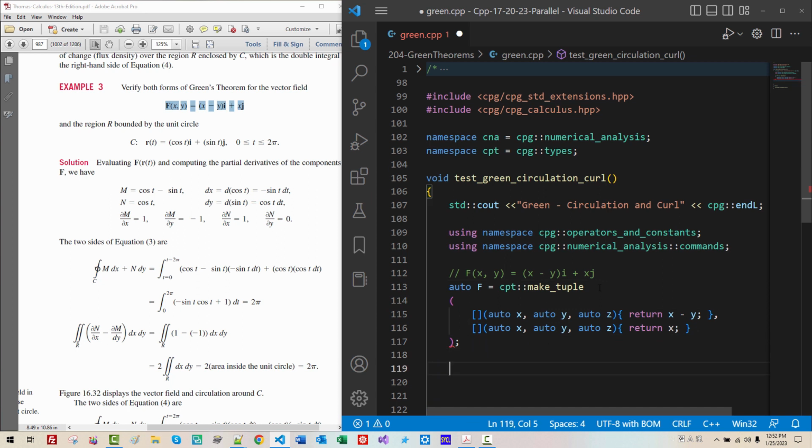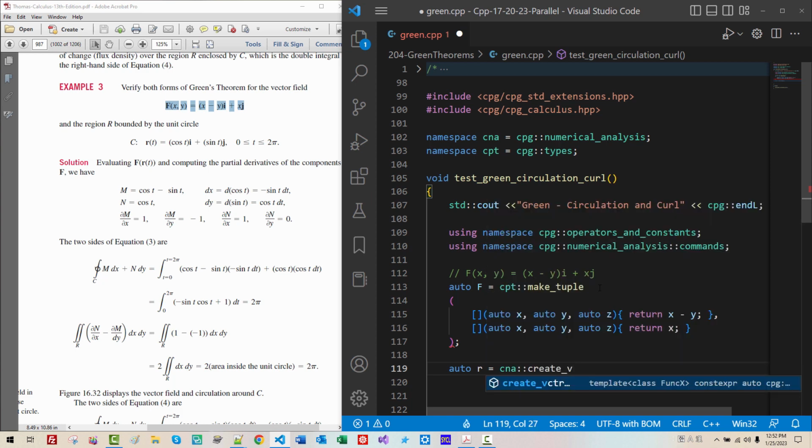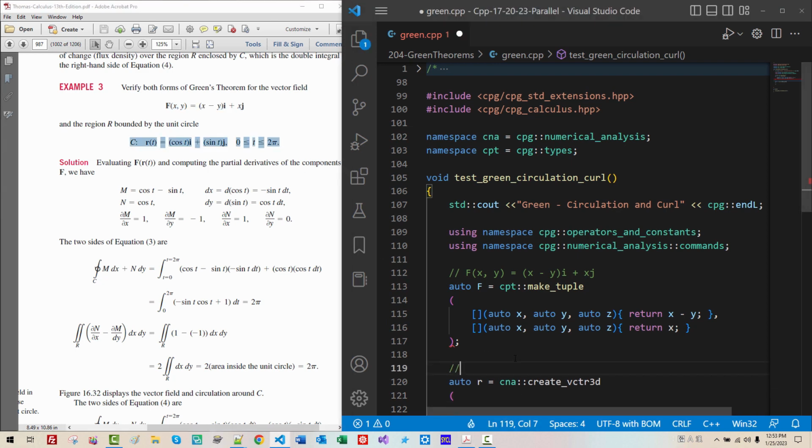Let's move on. Or R, cna::create_vector_3d. This is a function. We define this curve. Here, t is greater than or equal to 0, less than or equal to 2 pi.